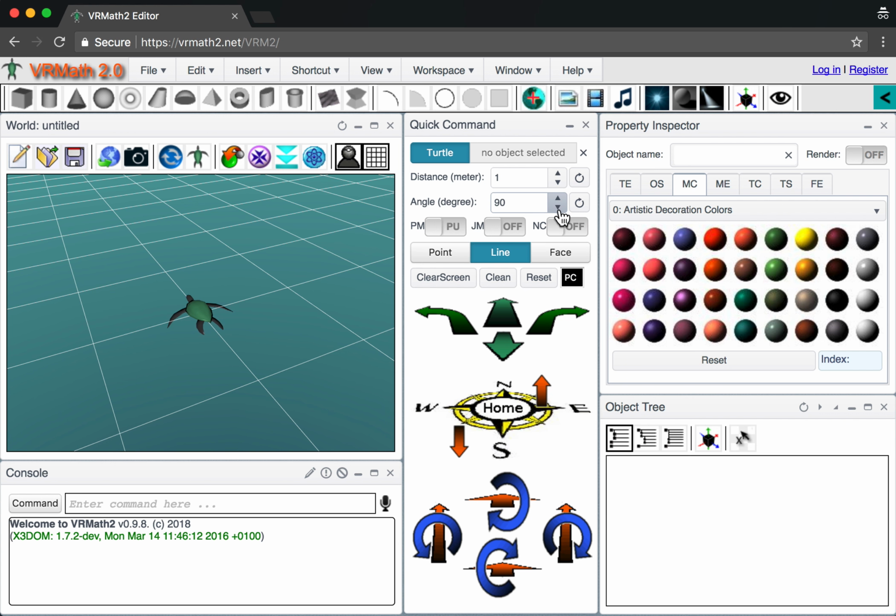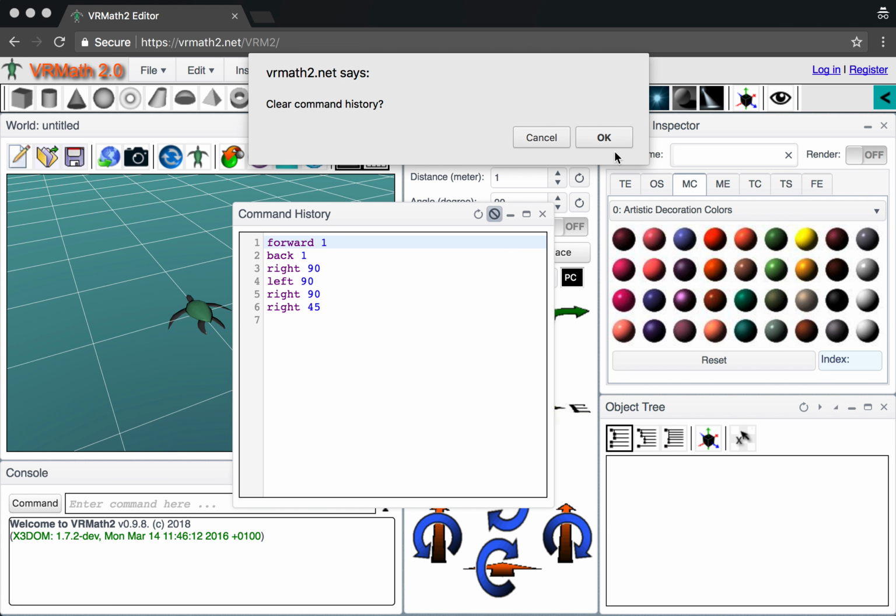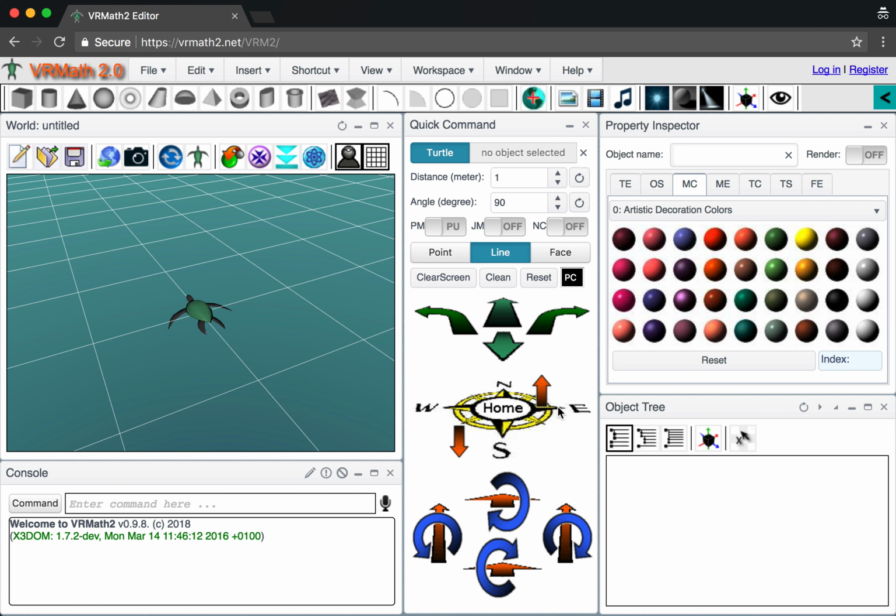And of course, if you like to change to say 45 degree, and then you turn right, you can see the turtle is actually turning 45 degrees there. I'll just return to the original setting there, 90 degree. And for these commands, when you pressed, they are all collected in a history. So click on the history there. That's earlier what we have done here, and then we can clear the command if we like here.